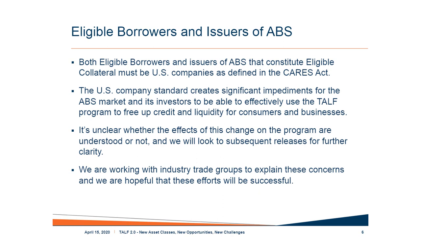The hope is that on the issuer side, the standard could apply to the sponsor of the ABS transaction, which is generally an operating company. For SPVs, there's really no way to do that without some kind of look-through, because all the issuers are SPVs. We're working with a number of trade associations on these concerns and explaining them to the Fed and Treasury to get better guidance on the language added in the last term sheet. It's also notable that prior language specifically included foreign investors invested into a U.S. vehicle — whether the standard applies to that remains an open question.